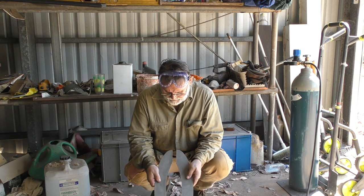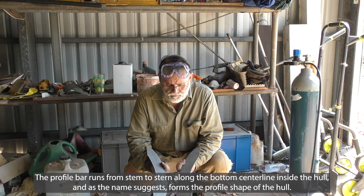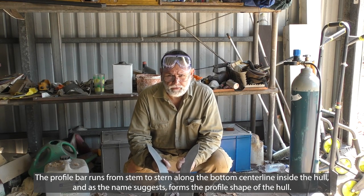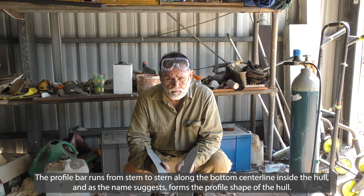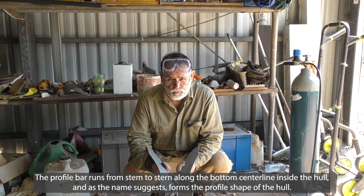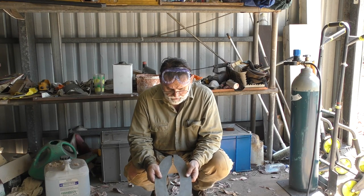So there's that pair now, all cleaned up, ready to go. I'll now go up and trim off the excess profile bar in the bottom of the hull to make room for the prop tube seal. And then we can start actually welding everything in place.